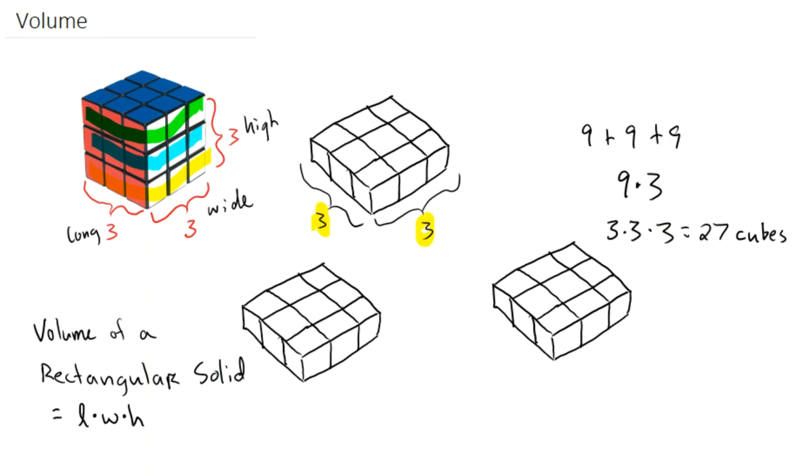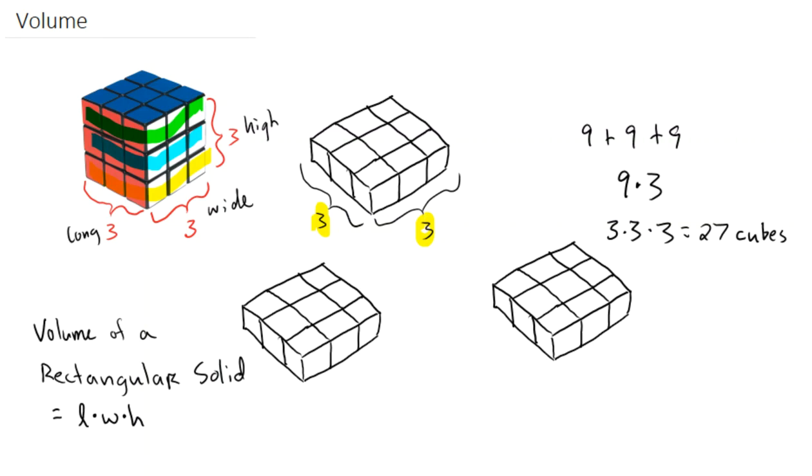Now, here I did the example of a Rubik's Cube because it's a well-known rectangular solid, but it happens to be a cube itself. So the length, the width, and the height are all the same, and so then when you get this formula, sometimes people will say it's s cubed, since they're all the same, but that's only with perfect cubes. With any rectangular solid, the length, the width, and the height can be different, and so you have to consider each one of them individually.